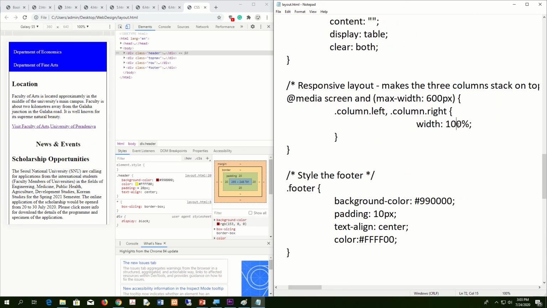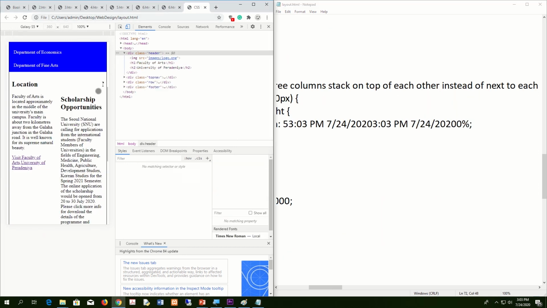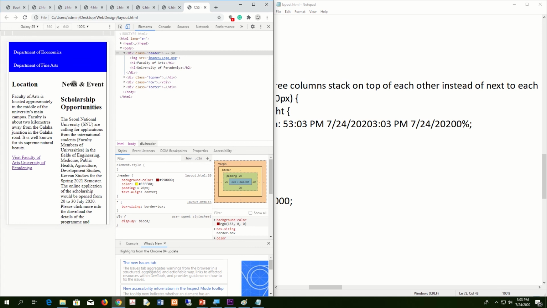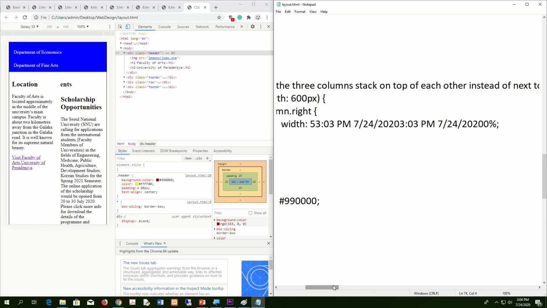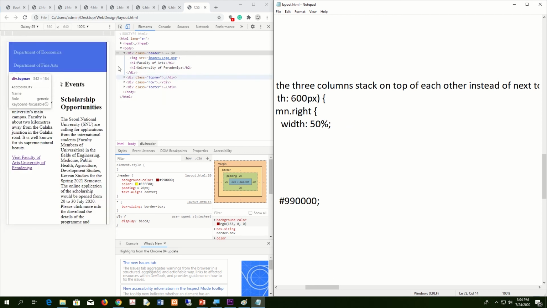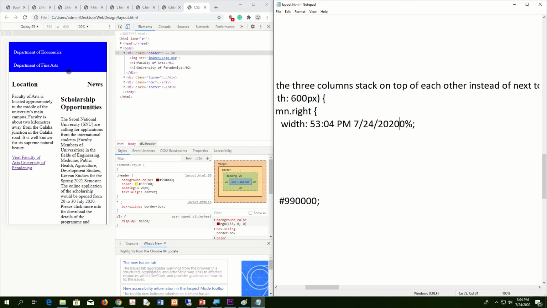If it is 50%, now both are 50-50, but we have to set 100. So if it is less than 600, now this is 50.